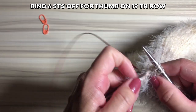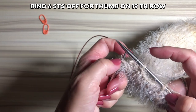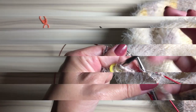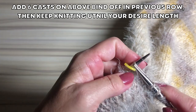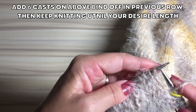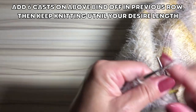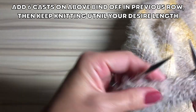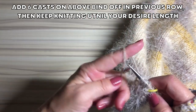And after that, you just knit around, and whenever you come back to the place you bound off, you just add new cast on. I bound off 6, so you have to add 6 new cast on stitches just above the bind off in the previous row. And then after that, pretend nothing happened and knit around and around until your desired length, and then cast off. There you go.